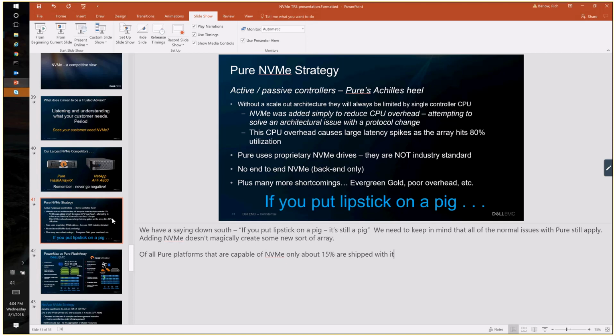They do. Yep. The bottom line is this: what's the highest you can drive a single Pure controller? Probably 95% utilization, right? Actually, you can't. And so I agree with you. They actually have a whole bunch of problems when you drive them over about 75-80%. They start actually turning off services, and they have all sorts of problems, and we can back them into that.